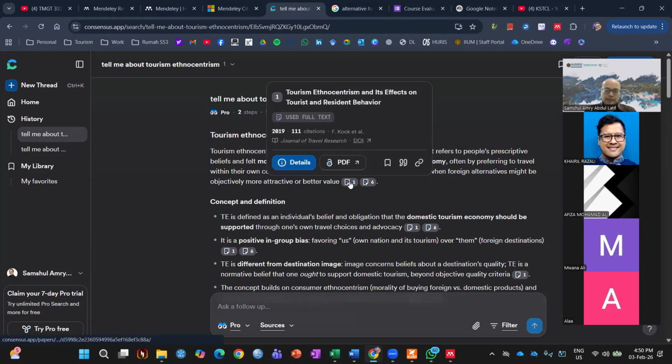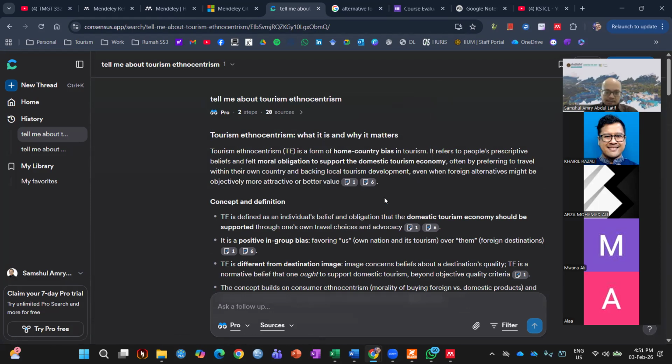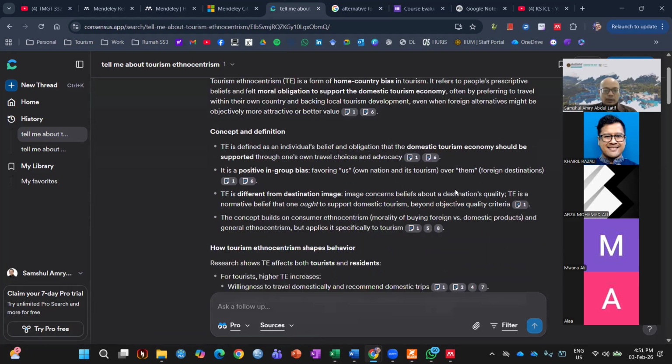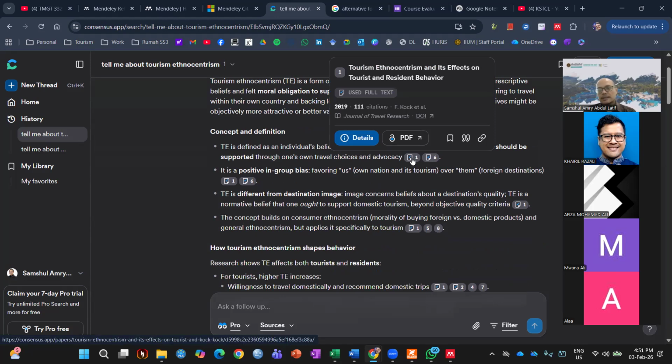Okay, you will have reference papers, and these papers are real papers. If you go to this logo here, you could just hover over it, and they will give you a little description of what the paper is about. If you go down a little further, it tells you about the concept, the definition, and all of this is supported by real studies. So this is actually helpful in that sense. You won't get rubbish papers or papers which are not real.